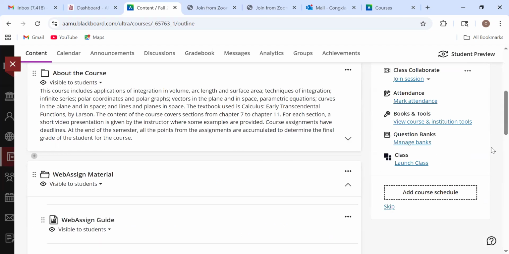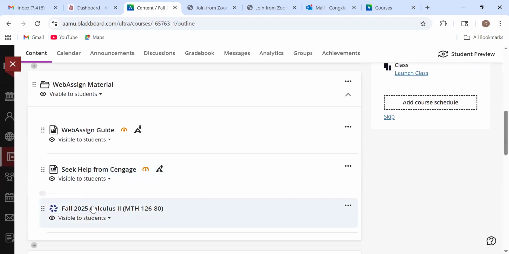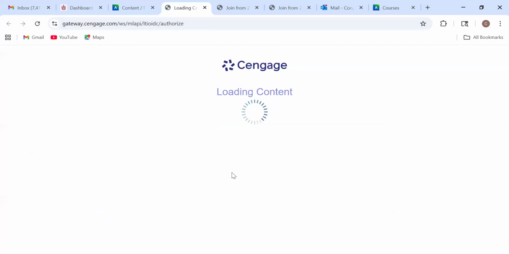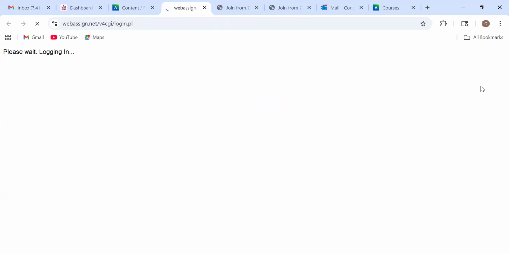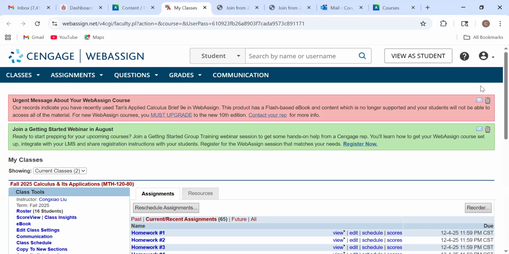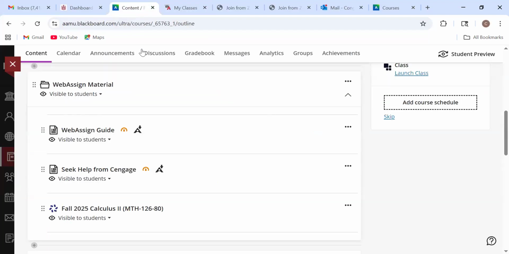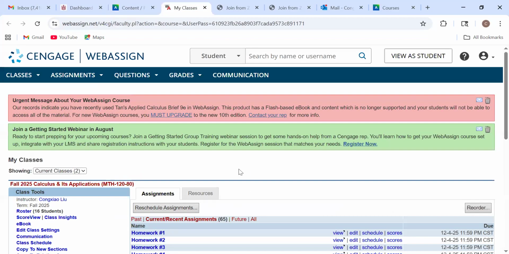Go to website material and click on the link. Once you buy the access code from Cengage Unlimited and set up your account, you should be able to access the website directly from this link in Blackboard.